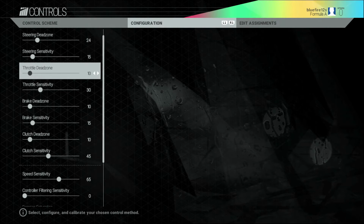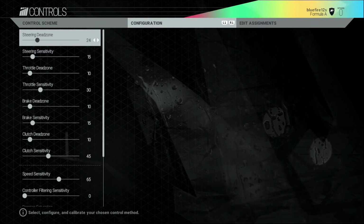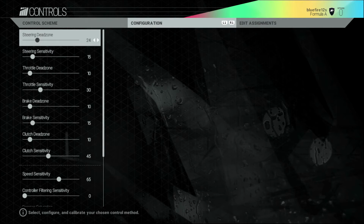Throttle dead zone or steering dead zone, that's more about how much do you want to have to tilt the steering or press the throttle before it starts taking effect on the actual car itself. So how much do you want to tilt the driving wheel to the right in order for the car to start turning right? If that makes sense. It's a similar idea for the throttle. How much do you need to press the throttle before it actually starts taking effect to accelerate, for example?